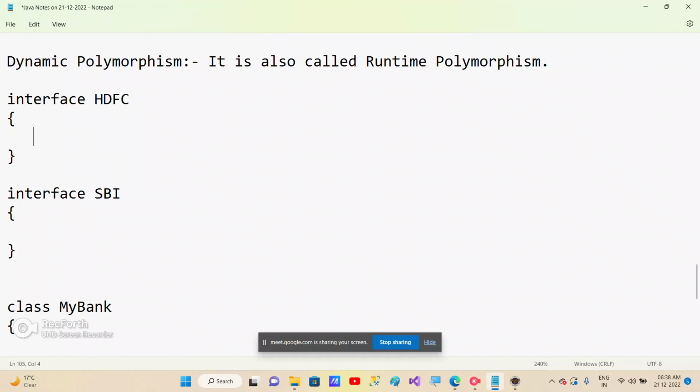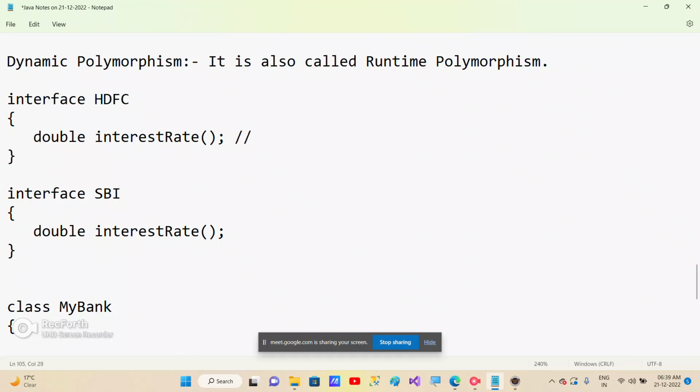Here I'm writing a method, double interest rate. Here also I'm writing double interest rate, because that depends on the interest rate I need to switch.